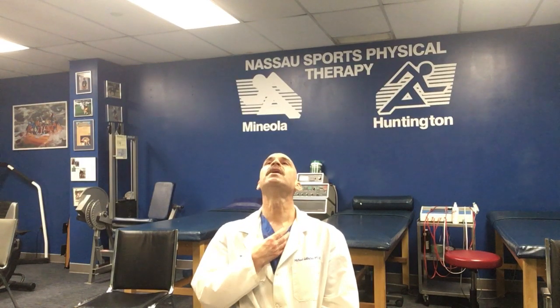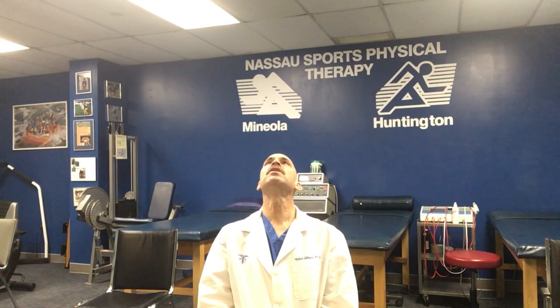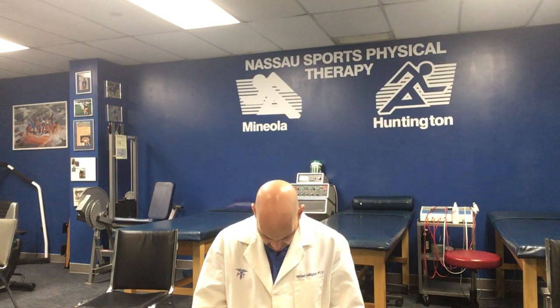Hopefully that felt okay. If any of those motions are uncomfortable, we can eliminate or avoid those motions during the exercise session. Or go half the distance, go as far as you can. So let's again look up towards the ceiling, stretching out the front part of the neck, some of the chest musculature. 3, 4, 5. And again, down, chin down to chest.